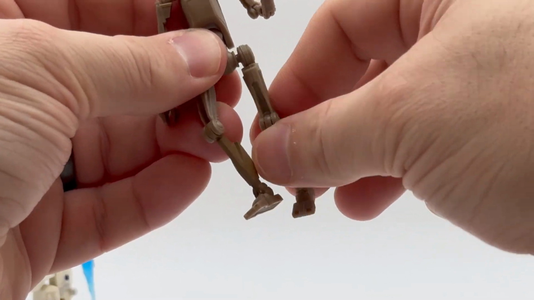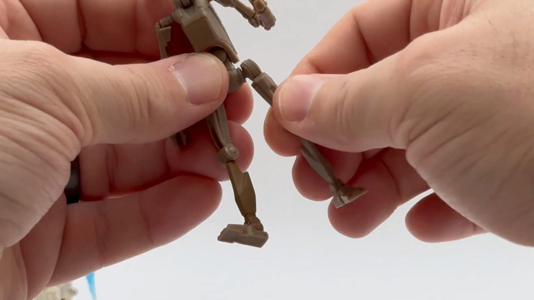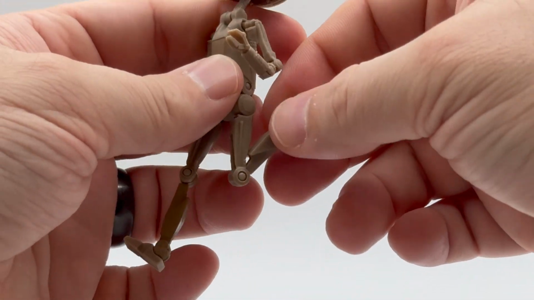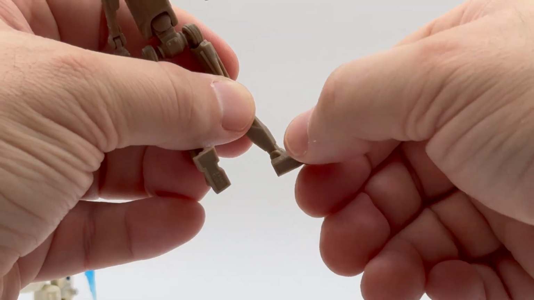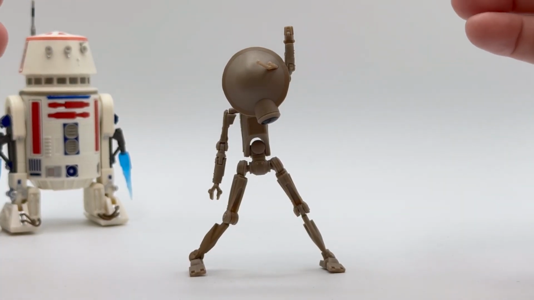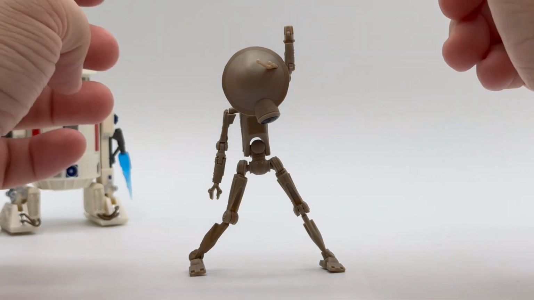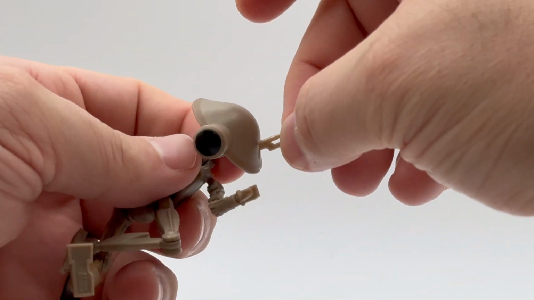He's got a decent range of movement on the thigh, as well as a swivel on the thigh. He has a single joint at the knee, as well as a little hinge, and then a little rocker, with that being about his widest stance, with both his little feet mostly flat on the ground. I just thought it was a cool pose. And as I just found out, the little antenna does come off.